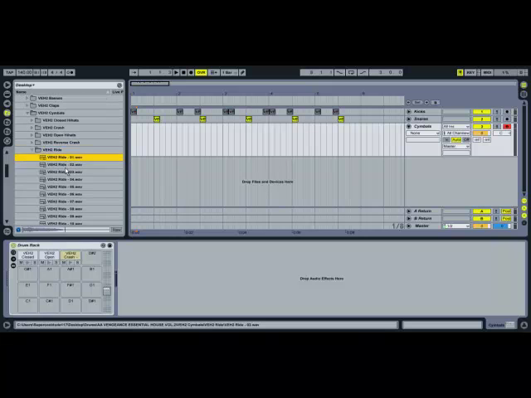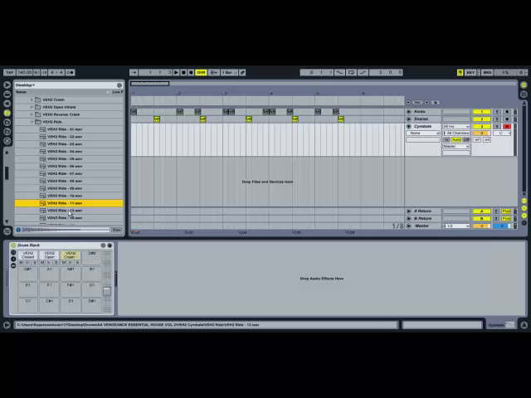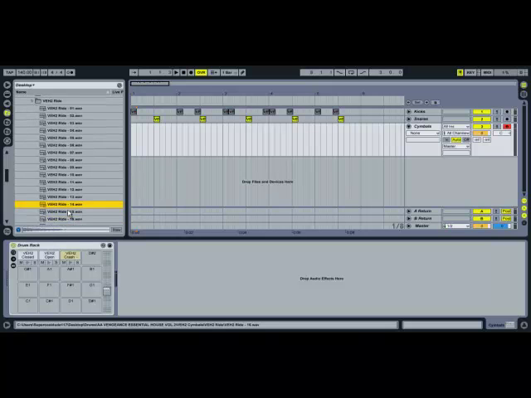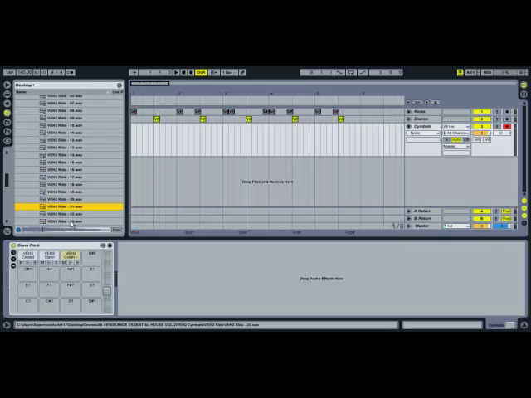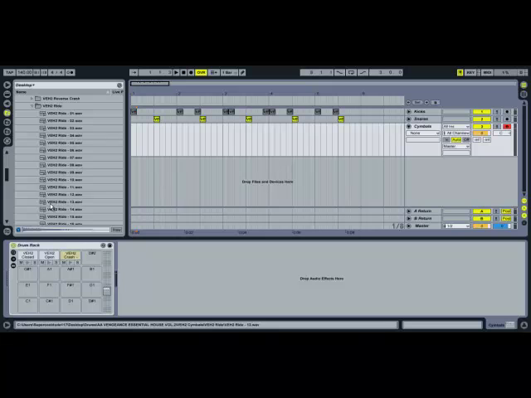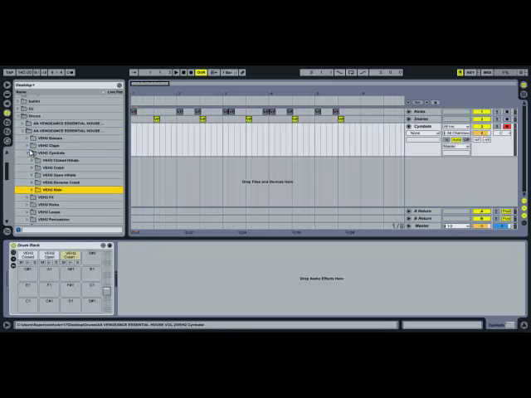And a ride. Only get the ride if you want to. I don't really use the rides that much in my tracks, so yeah, I'm not going to use one now. So yeah, now we have our 3 samples here.